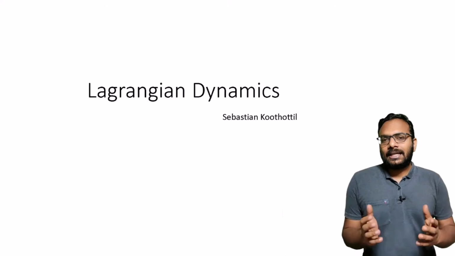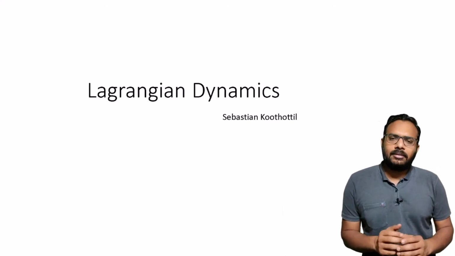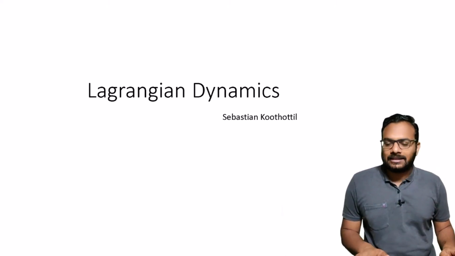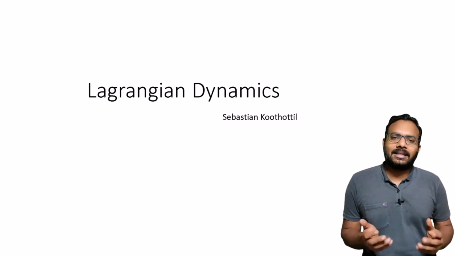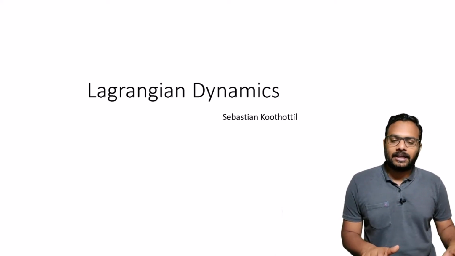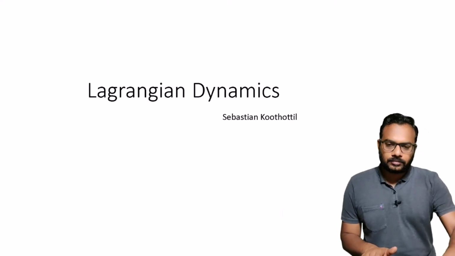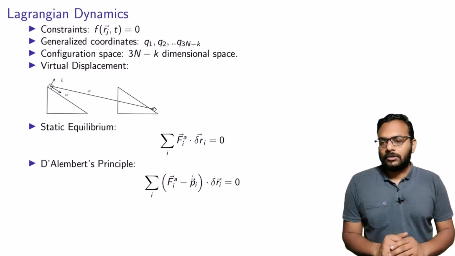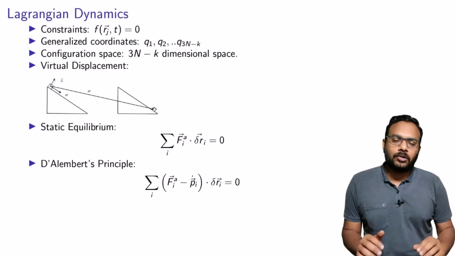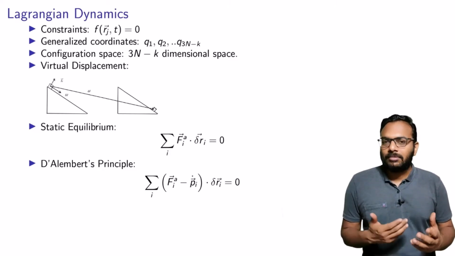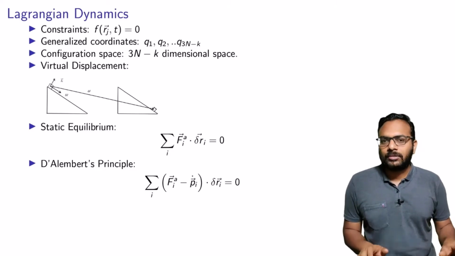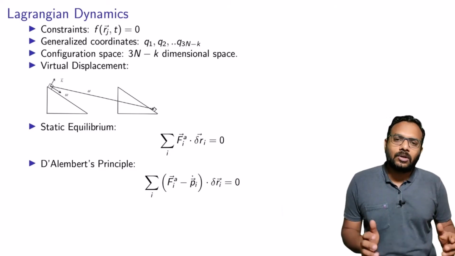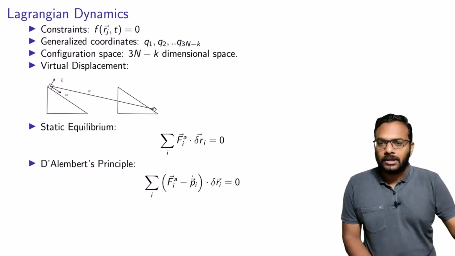We'll start with the Lagrangian formulation of classical mechanics. It's an important topic for all competitive exams, NET, JEST or GATE, for all exams. Lagrangian mechanics, or the Lagrangian formulation of classical mechanics, is quite important. Before starting to do problems, of course, we will be focusing more on problems and we won't spend much time on derivations or the basic theories, but I would like to revise some of the basic concepts, some of the basic terminology that we'll be using over and over again.